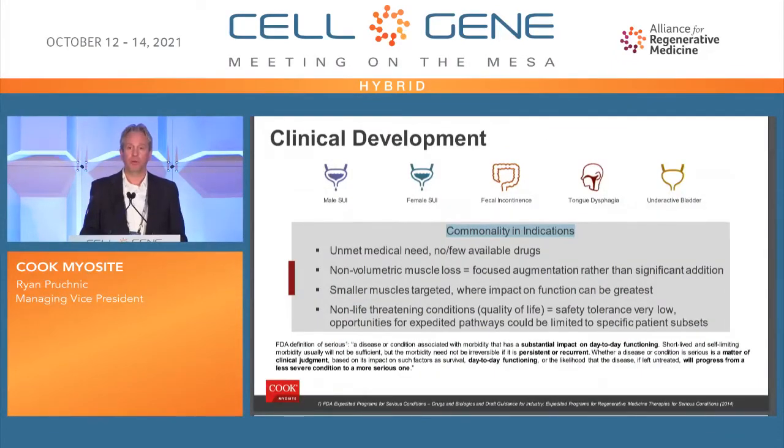Our clinical development program, as you can see, is a platform. We're using the same or similar technology, the same technology but similar doses, or in some indications different doses, but it's still all arranged around the same kind of commonalities, and those are, we're focusing on unmet medical needs. We all know from an autologous manufacturing platform, the volumes will never match anything standard of care for larger disorders, so we're trying to find and give physicians another tool in their toolbox to treat something that maybe they don't have, or maybe this is something specific to specific patients that what they currently have isn't suited for.